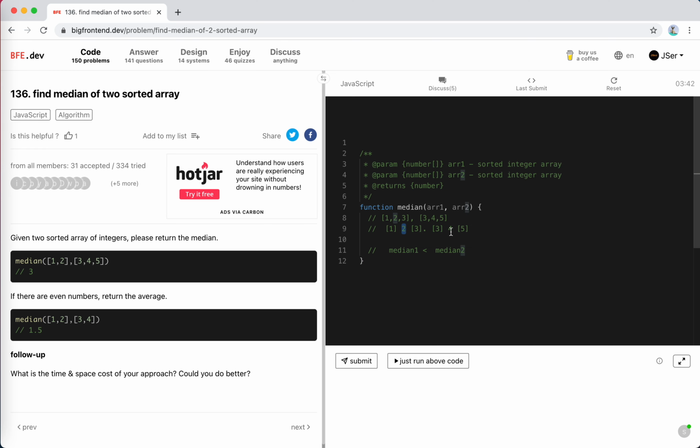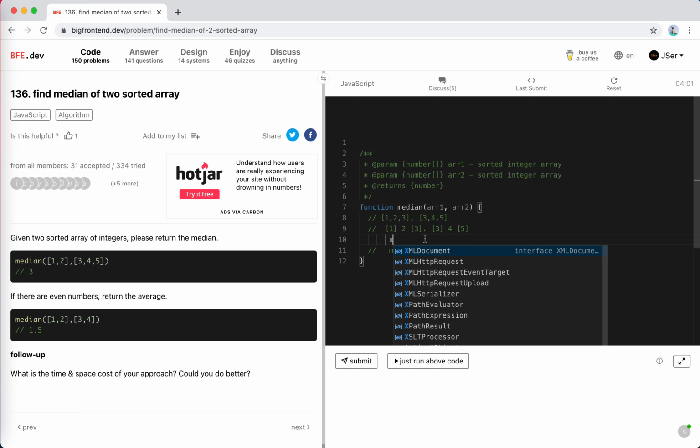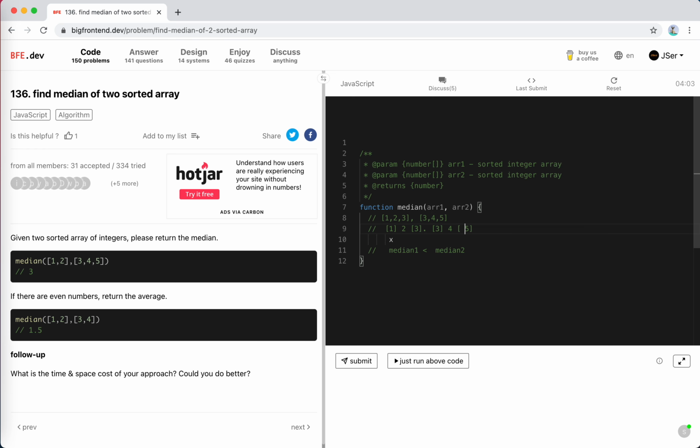If this is smaller than this, it means the median cannot fall here, because if it falls into this array, then it is smaller than this median, and it is also smaller than this median. It's impossible, so it can't be put here.